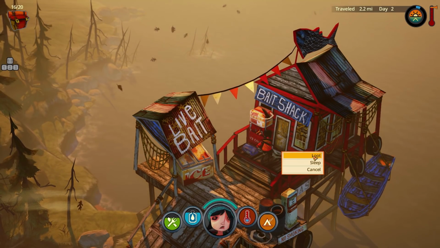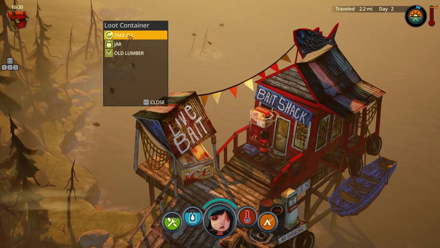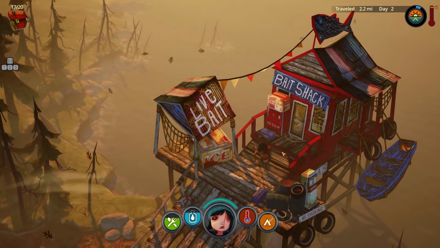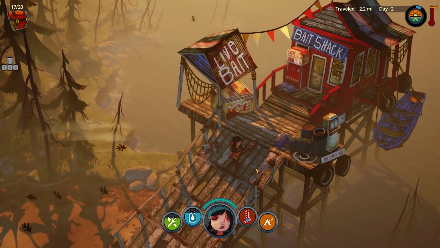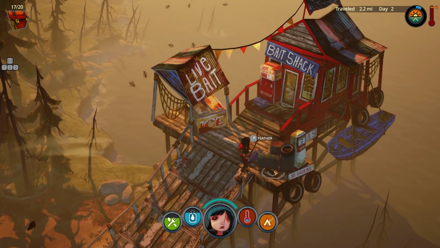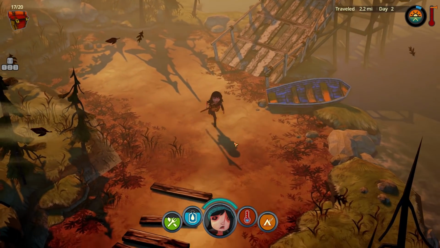If we open this, is there someone in here? That would be great. Oh no, there's no one here. Let's just loot it anyway. A jar and some old lumber. Okay, we will take all of it. Thank you very much. Well, there's a feather up there. If we can grab that. Okay, we don't need to have a sleep. We might possibly need to have some food. Oh, there's another feather there. Can we grab that? Oh, I think it's in an inaccessible location to us. Never mind. Okay.